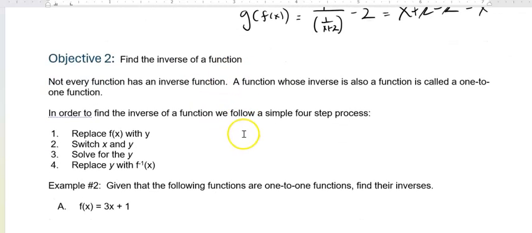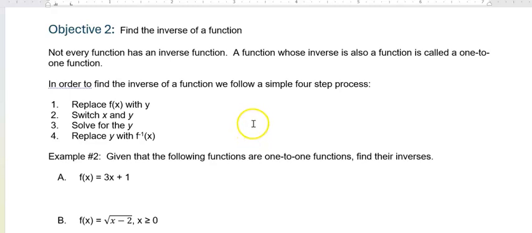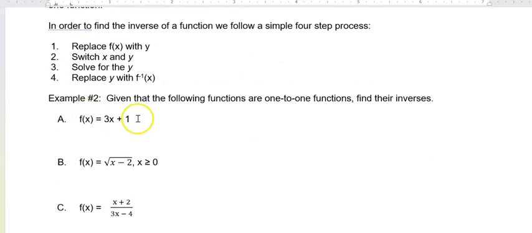Okay, good. Well, what if we don't know what the inverse is? So what if I ask you to find an inverse? Well, I got a little step-by-step process. I'm going to show you how that works. So I need to find the inverse of 3x plus 1. So here's what I do. Replace f of x with y, just notation. Y equals 3x plus 1. Switch x and y. What's that got to do with? That's dealing with our domain and range flip property that we learned about.